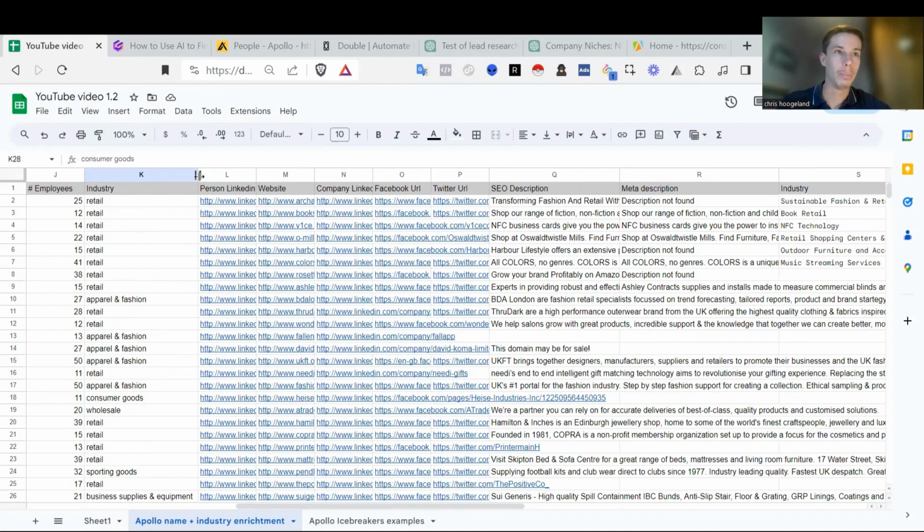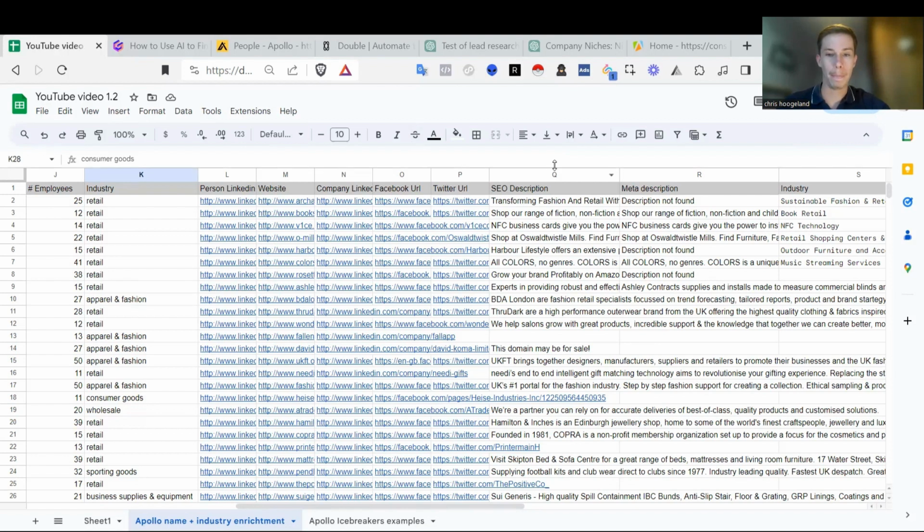Just to give you an example, in my case, I have case studies with fashion brands. We got amazing results through our advertisements for fashion brands. Then obviously I want to separate the fashion brands and actually send them a relevant case study. So instead of sending them a case study of how we helped a cosmetic brand, we want to send them a case study of how we helped a fashion brand.